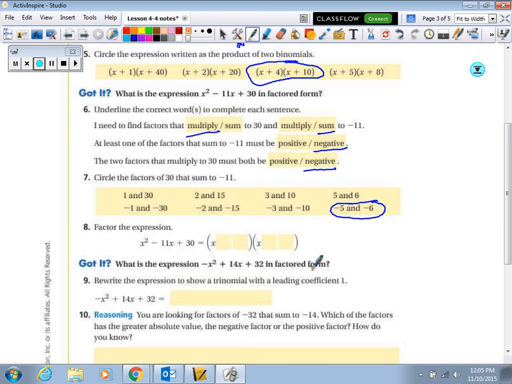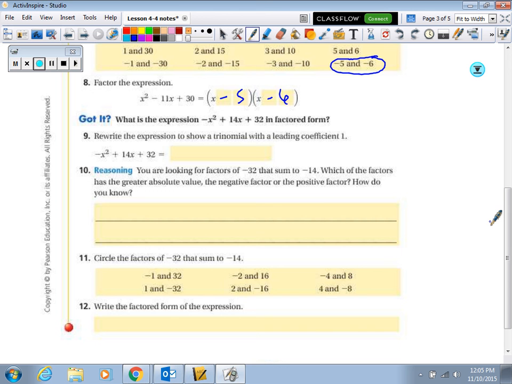So then when you factor it, what are you going to put? Now, I've seen people do this. This is where people actually do it, and they put the signs in as they do it. So minus 5, minus 6. Okay? This one, pretty much the same as what we did.